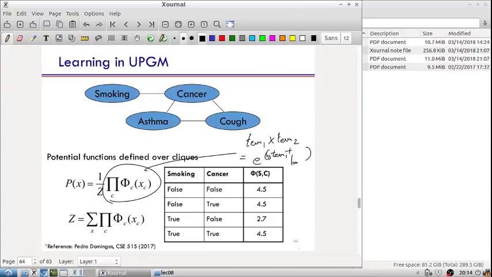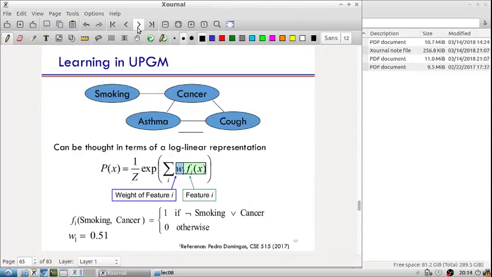plus log term 2. So that's what I'm saying: let's think of this as e to the power of a sum of, instead of log of terms, I'm just calling them a weight times some other terms. It's just a renaming. First of all, I did not know what the factor was, so I can think of log of the factor as w times f. That's as simple as that. And the interpretation is that you can think of these f's as feature functions, or functions of a subset of random variables, and w_i as the weight of that feature. You don't really have to make this distinction, but you can just interpret it that way.